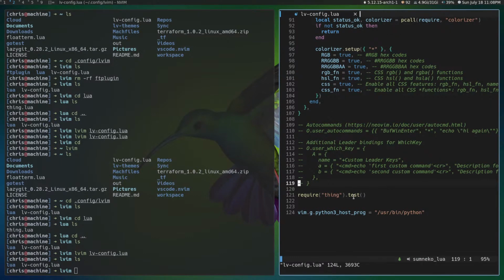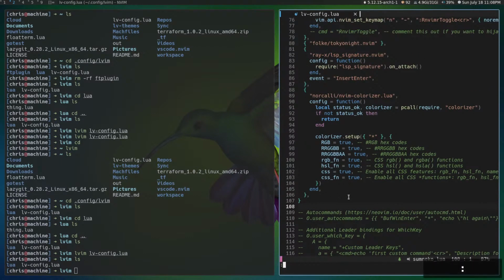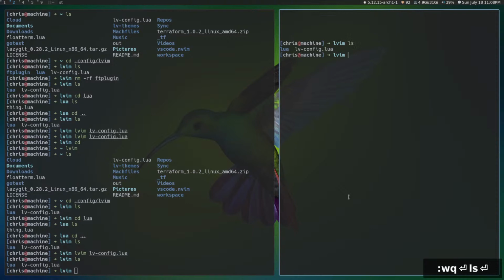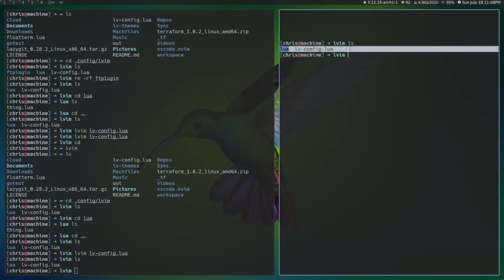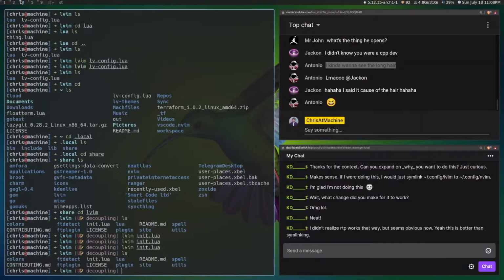Okay, this works. But now here's the cool part. Really cool part. There's lots of cool parts. You can take this, right? And you can manage it on GitHub. So you could just pull this down into LVim, and you can have your LunarVim stuff managed on GitHub, and that's it. That's how you can use it. And so you can put all your stuff in here, and then you just have a really good base layer to work with.